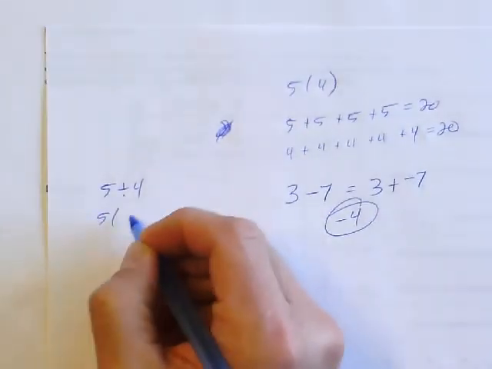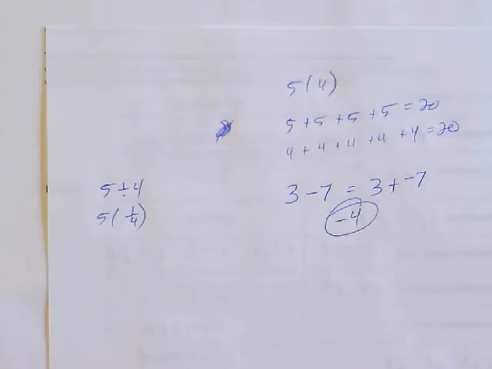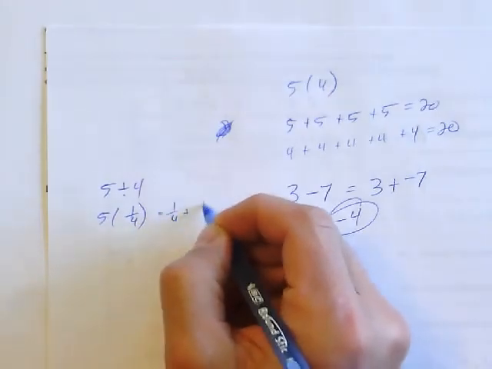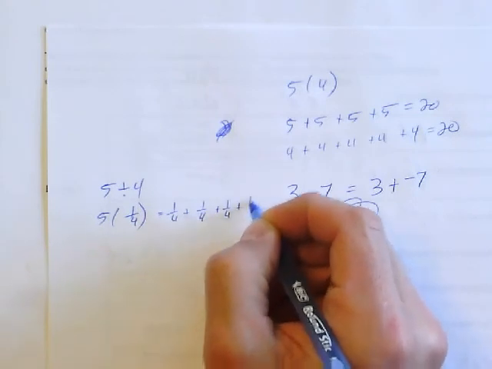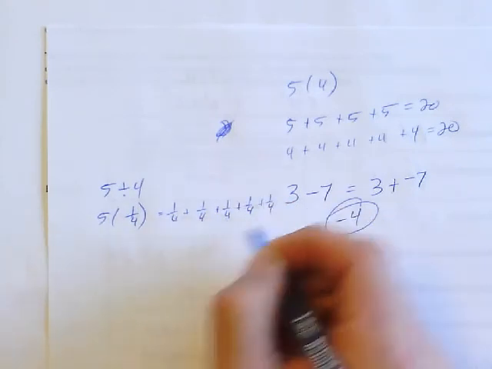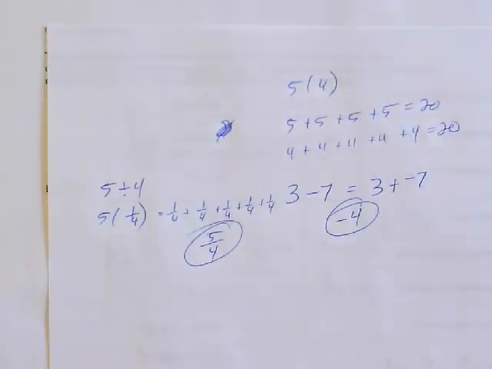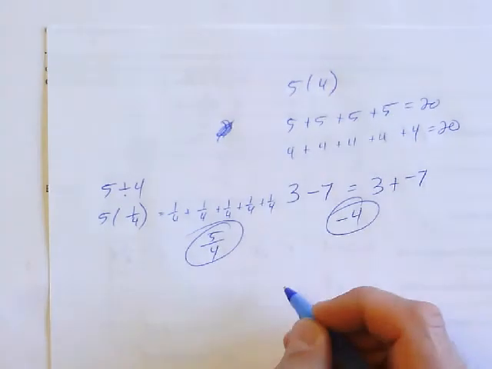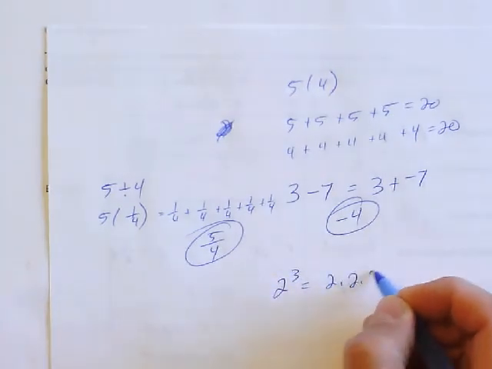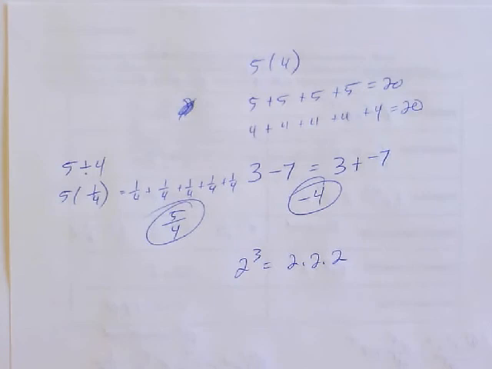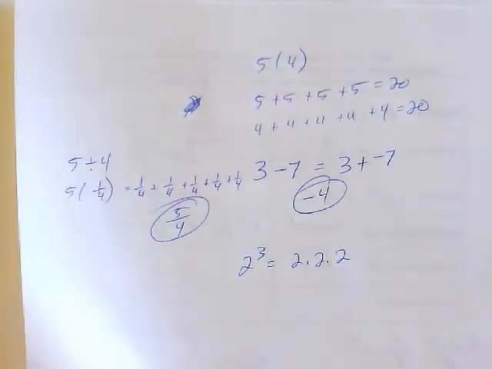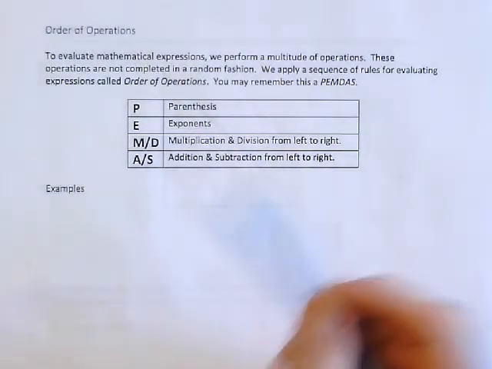So if you do 5 divided by 4, that's really 5 times 1/4. 5 times 1/4 is 1/4 plus 1/4 plus 1/4 plus 1/4 plus 1/4. That's how you get 5/4. And that works no matter what type of division you're doing. Oh, and then when it comes time for exponents, 2 to the third is 2 times 2 times 2, right? And then you can break this apart into more addition when you really put your mind to it.